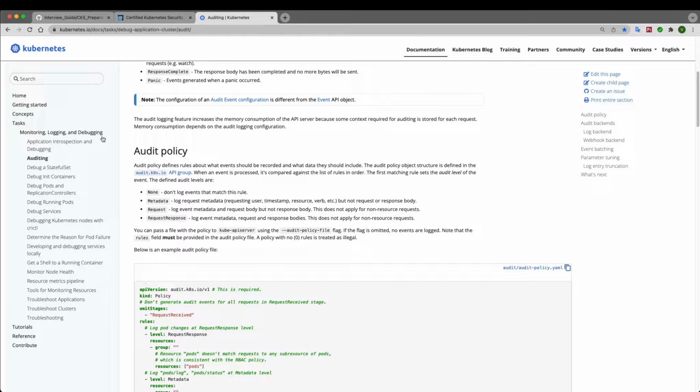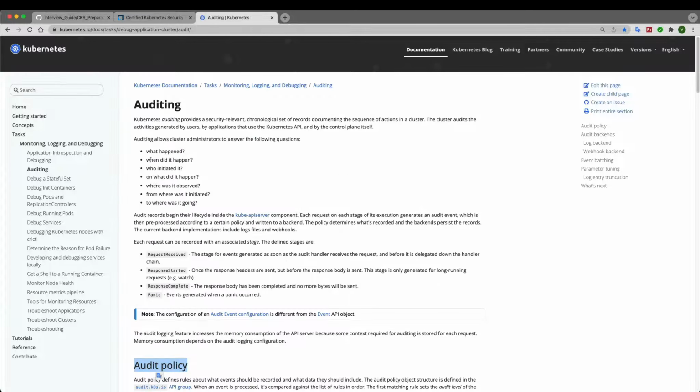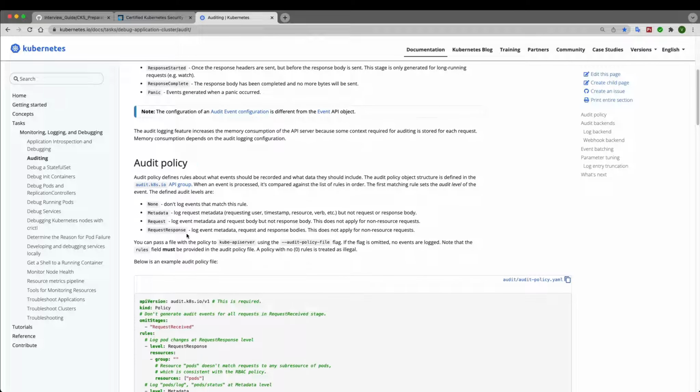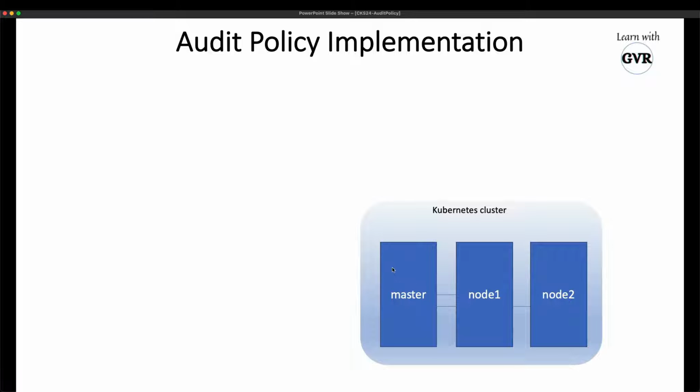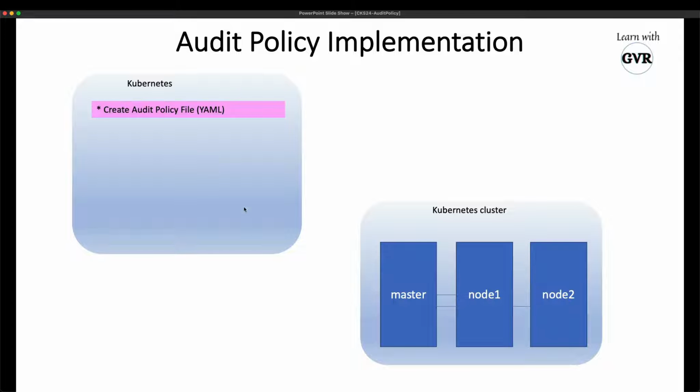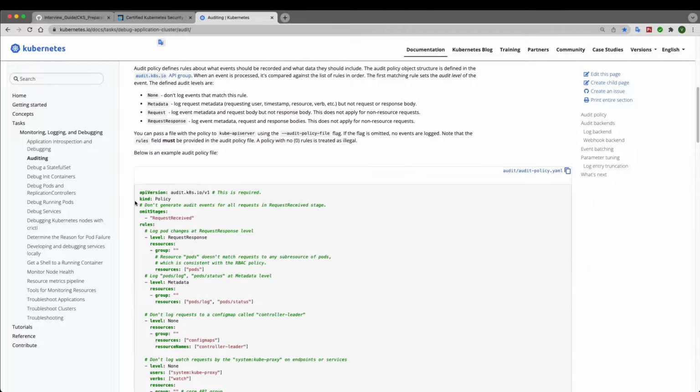Now, how to implement this audit policy? As we have seen what audit is, its stages and audit policies. Now, we have a Kubernetes cluster with a master and 2 worker nodes. First, you will be creating an audit policy YAML, which is something like this.